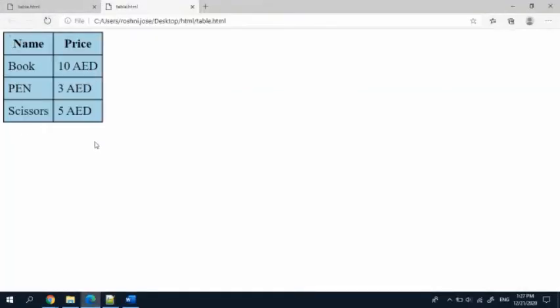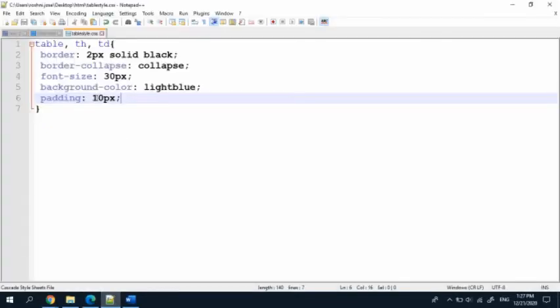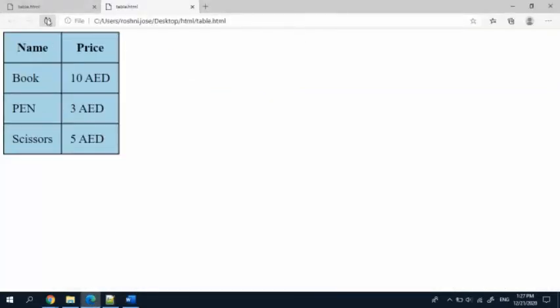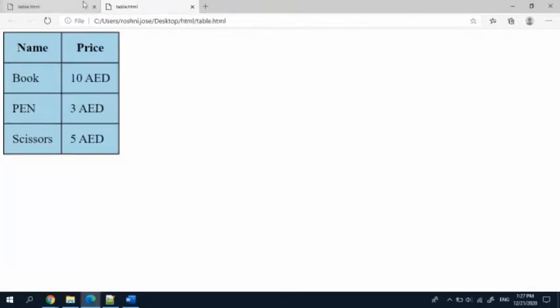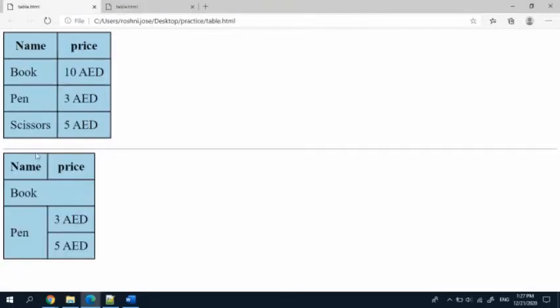Yeah, now you can see it's a bit bigger. Maybe I will give 20px, save it and refresh it. Now it's almost like our question. Now this part is completed.